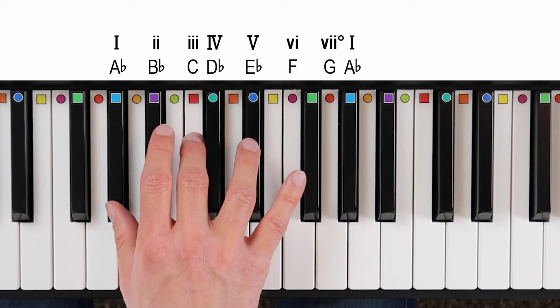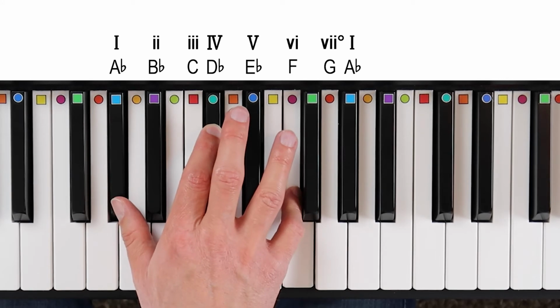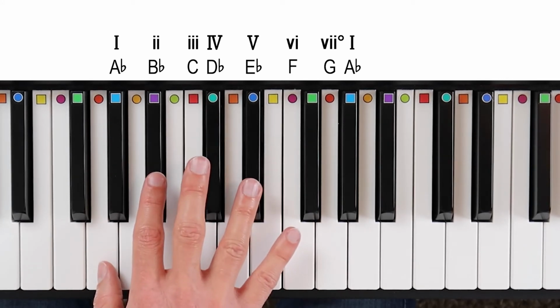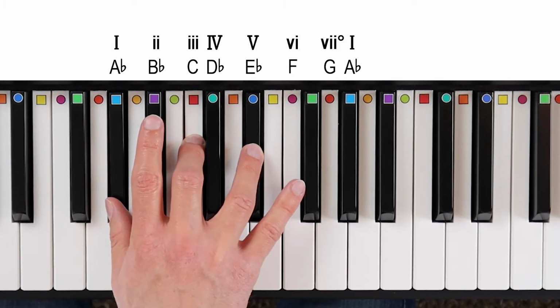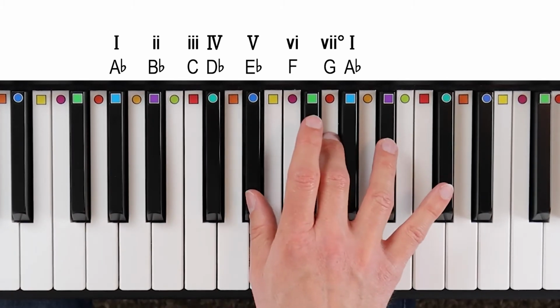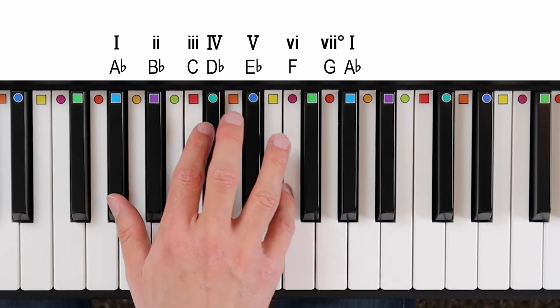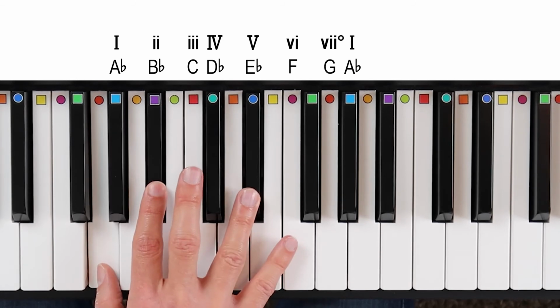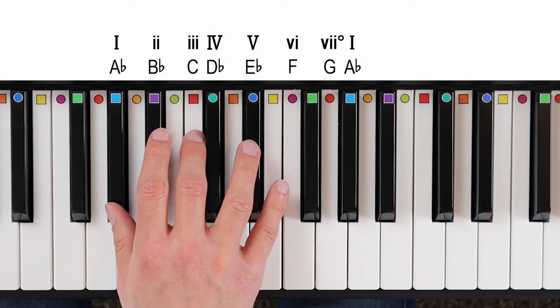In this example, I played the 1 chord in root position, then the 4 chord in second inversion, and then the 5 chord in first inversion, and then back to the 1 chord in root position. So instead of root position, root position, root position, root position, I played root position, second inversion, first inversion, root position. Same chords, just a lot easier to play. And the same idea applies to the other chords too.